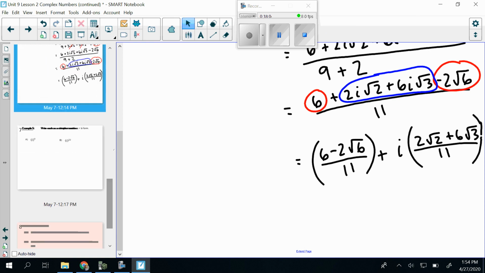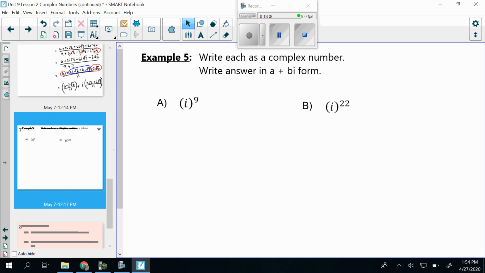Okay, the last thing we're going to look at is simplifying with powers of I. I've kind of said throughout these videos, anytime there's an exponent on I, it should be able to be simplified. And the key thing on this, again, is that we know I squared is equal to -1. So what we want to do on these problems is try to figure out how many I squares there are going to be. If your power is odd, you're going to see what's the biggest even number that could be within that.